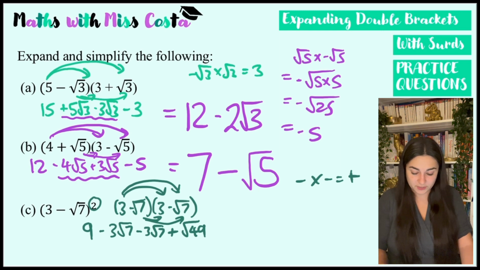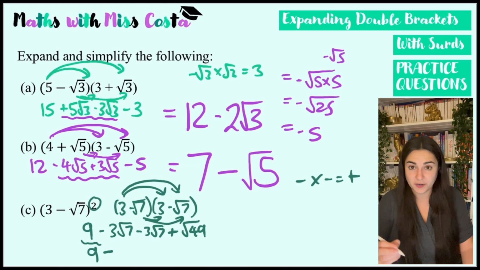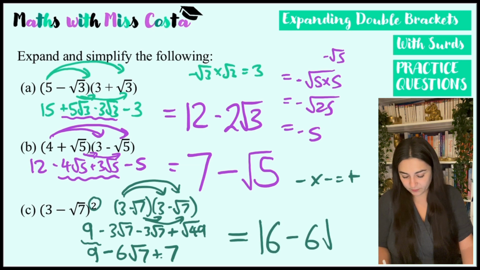If it's too much, realizing that root 5 times root 5 is going to get you 5, then just write it as root 25. Whatever works best for you. I'm going to do it this way just so you can see you can do it that way too. So I've got to this part, so I know that I can write that now as, let's simplify what we can. So negative 3 root 7 take 3 root 7, treat it as algebra. Minus 3a is going to be minus 6a, so that would be minus 6 root 7. And the square root of 49 is 7. So my final answer would be 9 plus 7, which is 16. Take 6 root 7.